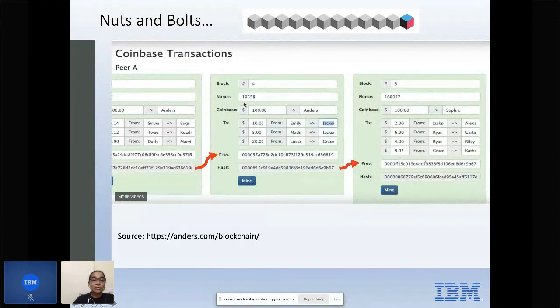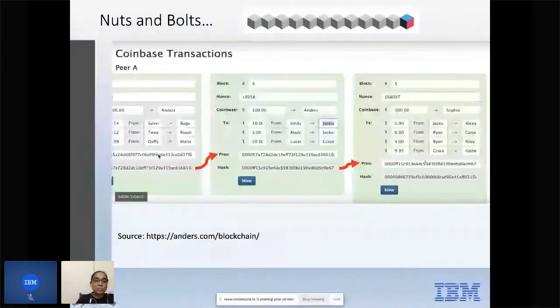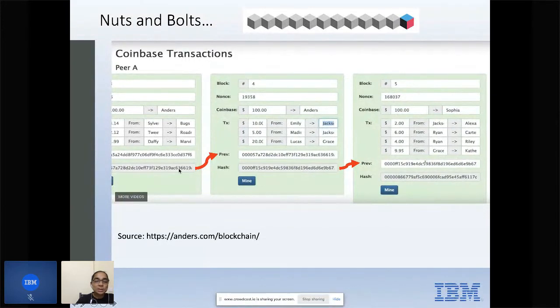So let us say the rightmost block is the latest block that has been added. If I try to go back and change the leftmost block in the display, then the hash value changes. So this then won't match with this hash value, and the chain will be broken.